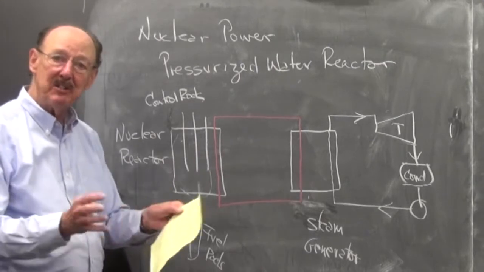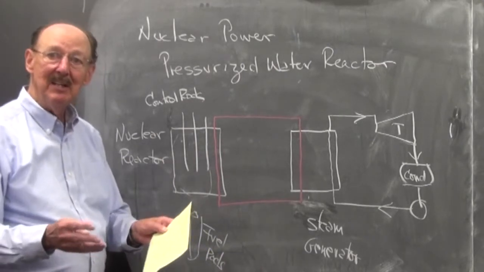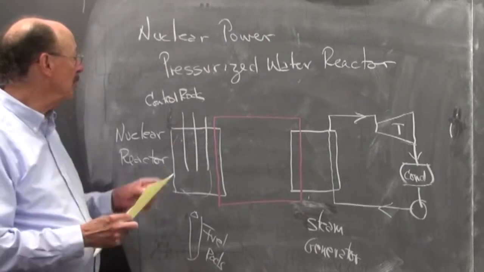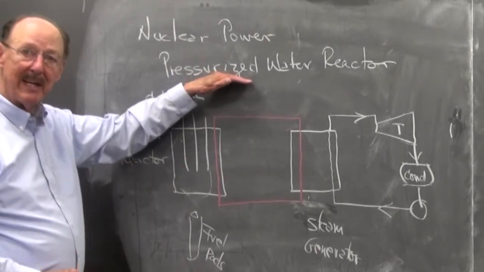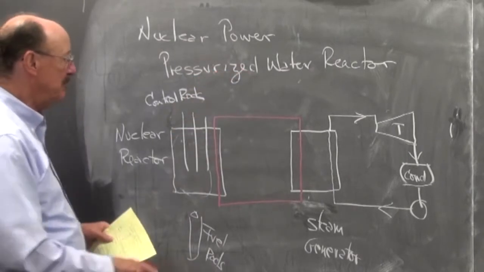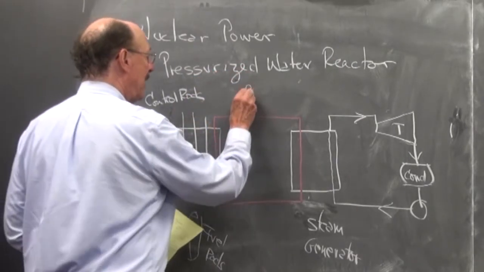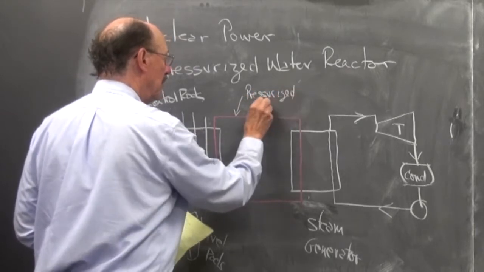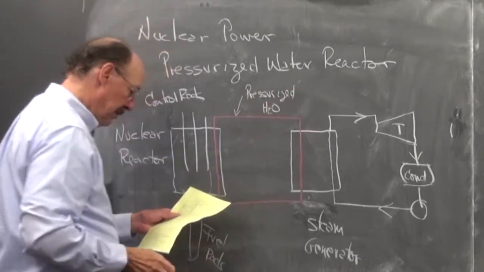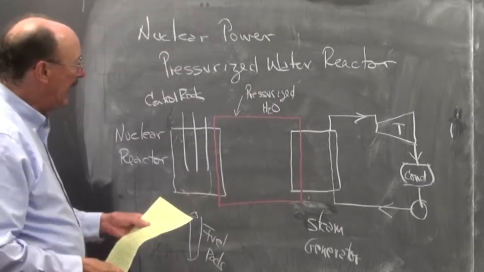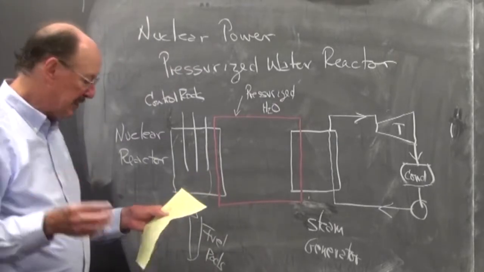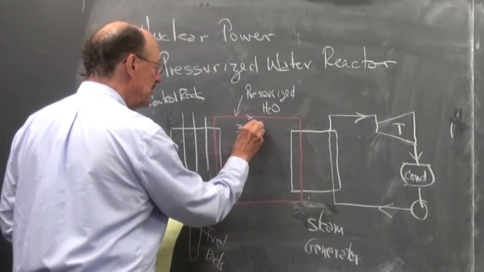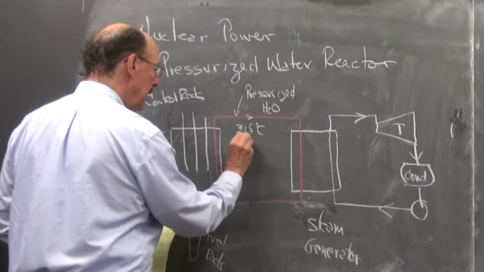Now when this reaction occurs, heat is generated. So we have to get rid of the heat. There are two types of reactors. The most popular one is a pressurized water reactor. And you see this is your pressurized water. I looked this up, and typically this pressurized water might be at 315 degrees C and 15 MPa.